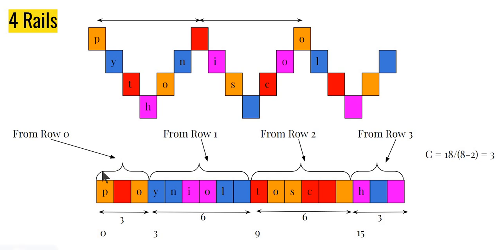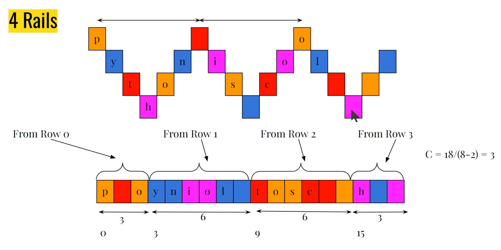So in my decoding, I can look at this chunk of 3 and send them back to where they came from, which is actually known to me because of the way we have encoded. Next, I can look at row number 1, row number 2, row number 3, and so on. That way I can send all the letters back to where they came from and restore my original string. So that's the idea.